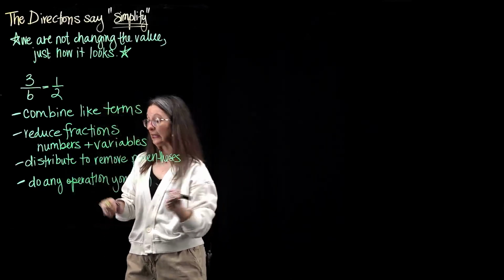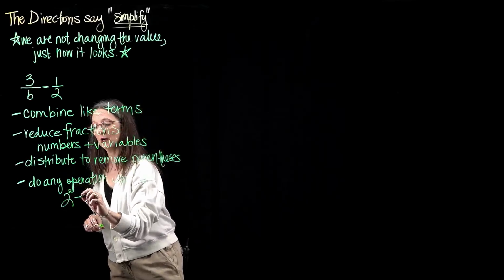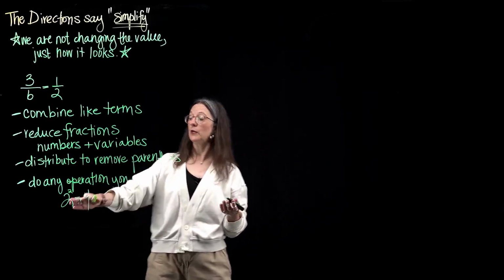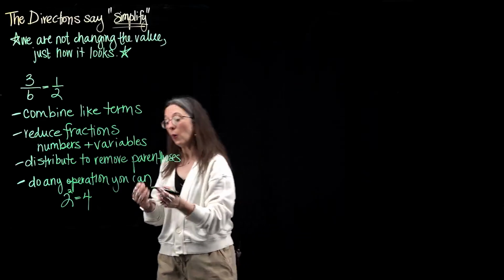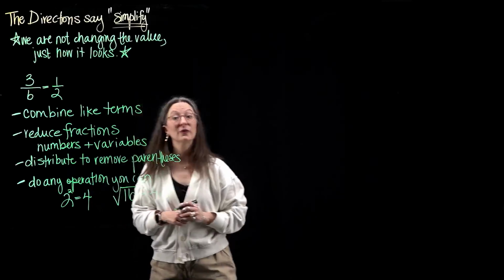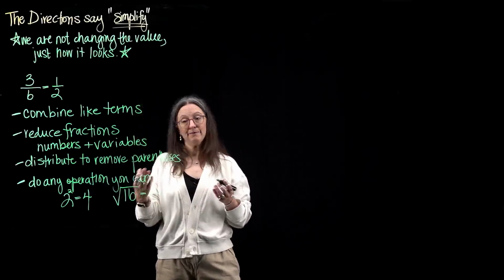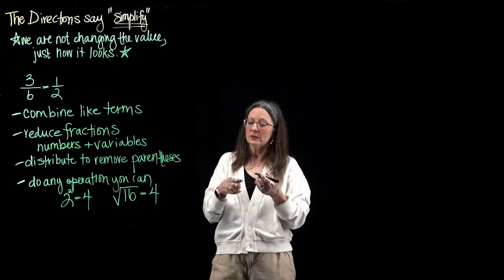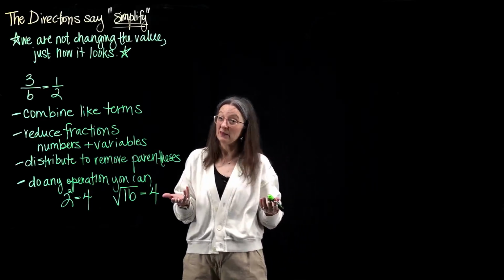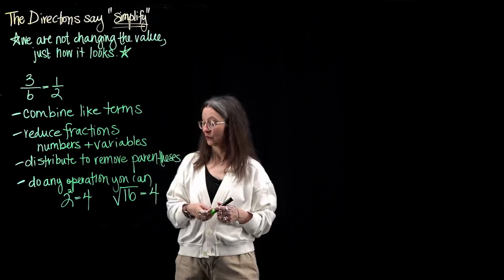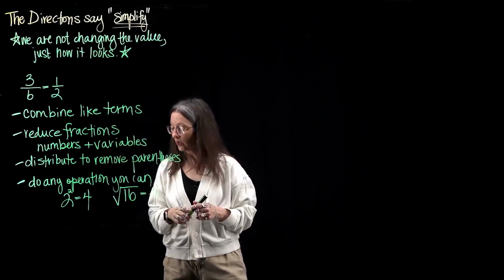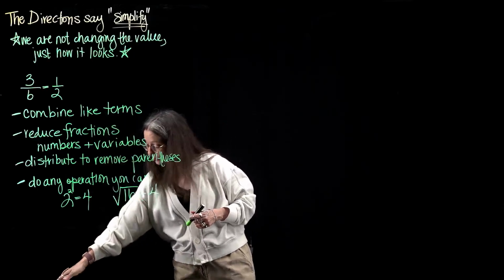All right, and then the last one I want to point out is to do any operation. So this might be writing 2 squared as 4. We wouldn't want to leave a 2 squared in our answer. We would want to write it as 4. Or it might mean, instead of writing square root of 16, we want to write that as 4. If you have a 4-year-old kid, you wouldn't say, this is my child, they are square root of 16 years old. That would be silly. We would say they were 4 years old. All right, so those are our main things that we're going to be looking for when we want to simplify our answer.